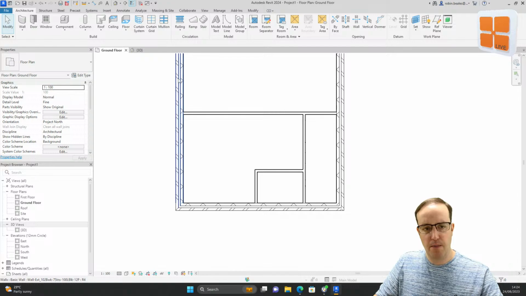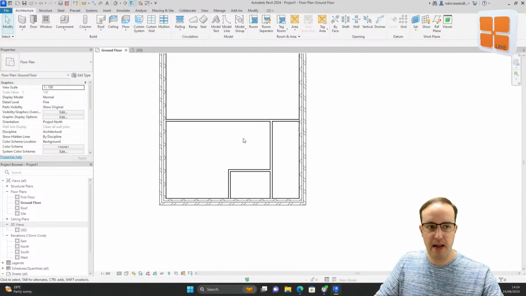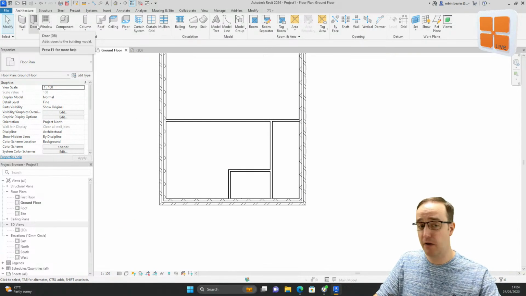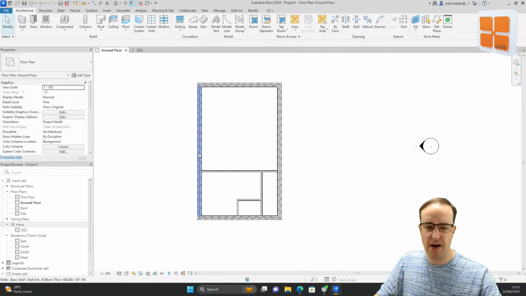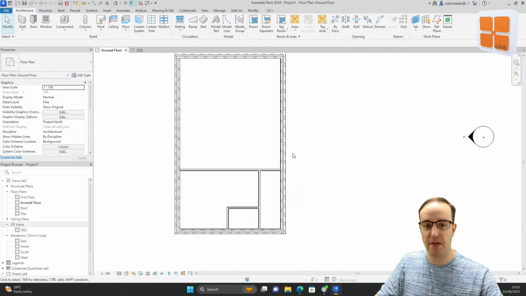So we've got some floor, some external walls here, and some internal partitions. Now what we're going to do is place a door. Okay, now I could place a door from my components that I've got downloaded on my machine. I don't know what's downloaded on this streaming machine, to be honest. It's been a while since I've used Revit on this system.